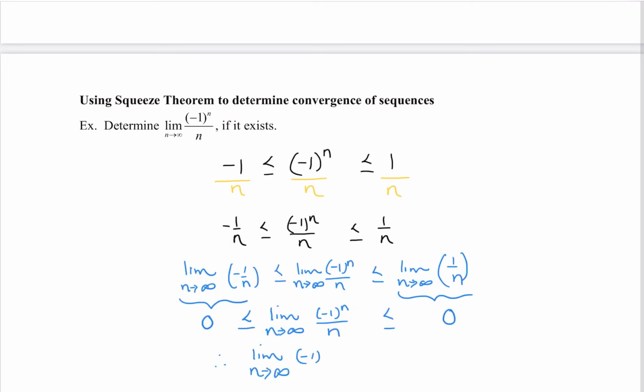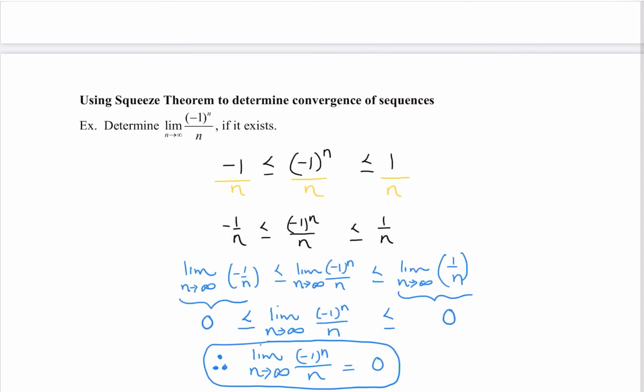So this is the heart of that comment we were making up above. Technically, if you just tried to evaluate the limit as n goes to infinity of an alternating factor, that limit doesn't exist. But that doesn't tell me anything about the sequence. Just because that limit didn't exist, I didn't necessarily know about the limit of that alternating factor over n. So this one actually converges.